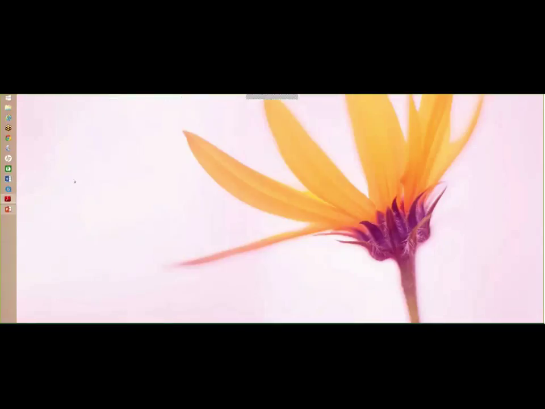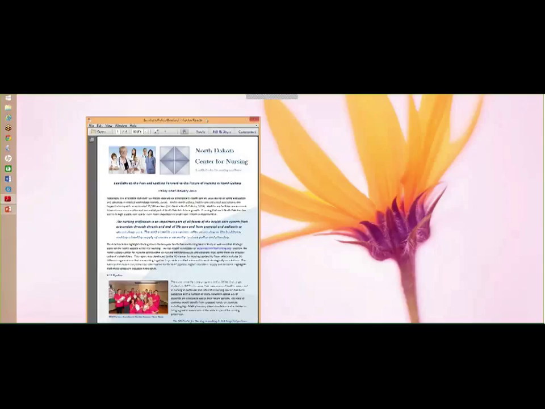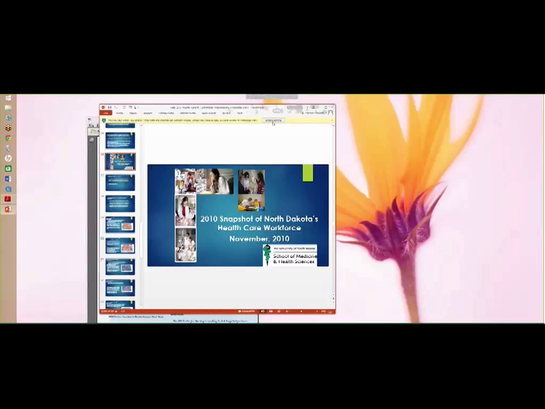What I would also say about that particular example is when I mentioned that you should connect it at the right time with the right user. So like I said, we spent a lot of money publishing that study and printing it and giving it to legislators in 2010. In 2013, our state legislature started doing a study on healthcare workforce needs, and lo and behold, I got calls saying, do you have this data? And of course I was thinking, well, we gave you all these reports 3 years ago. But I ended up actually bringing that out again and presented it to them in 2013.